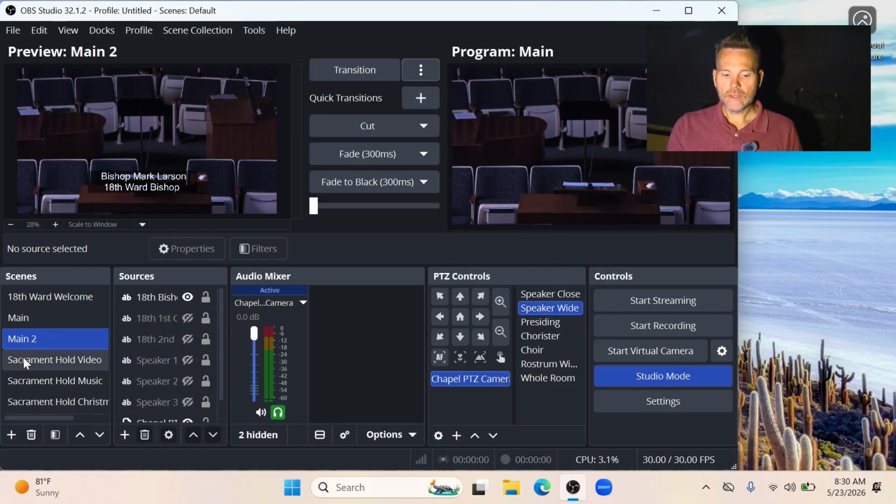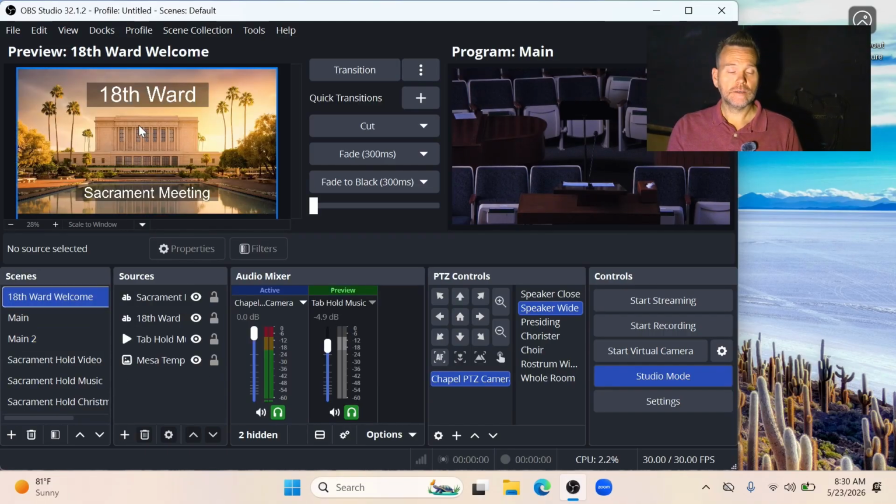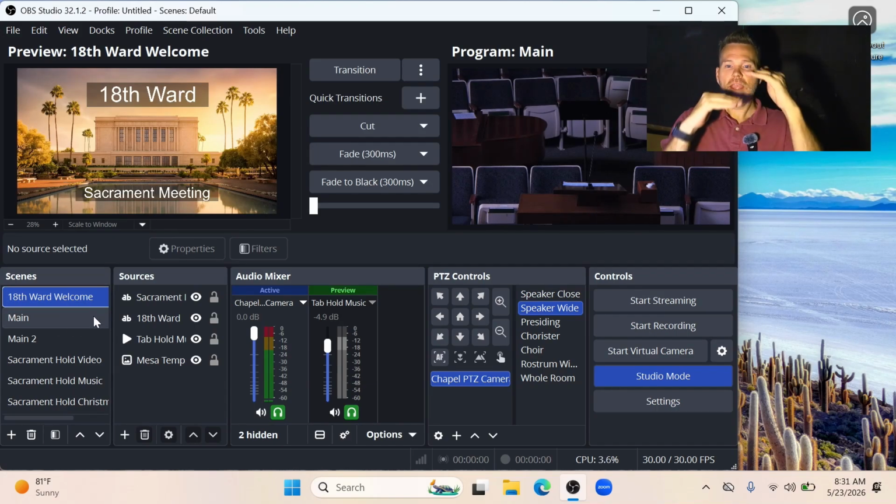But what's going to happen when you have the next ward who wants to do their thing? Then you're going to have to either, and this is what I've seen other wards do, and I'm trying to move away from this, set up their own separate scene that says like 30th ward scene, or ward welcome. And then you have this long list of scenes with every ward having their own one. I don't recommend that. And then if anyone makes a change to one, it affects everybody. It's just a bad way to go. So here's how we're going to do that.